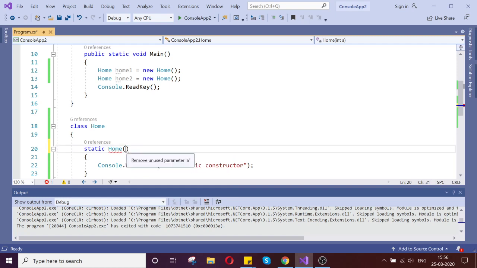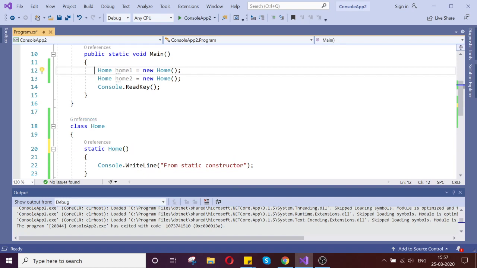And another thing is, as we saw in the result, the static constructor will be executed before creating the instance of the class. So whenever the instance is created for the first time, it will be executed before the object. So it will be executed first and then only the objects will be created. So that is the main case of the static constructor. If this is the case you want, it has the advantage that whenever the object is created the first time, it will give you the result. The second time it won't.